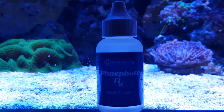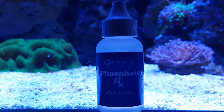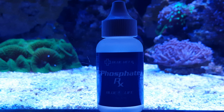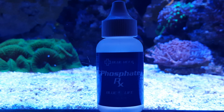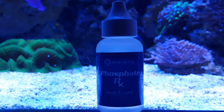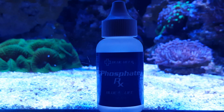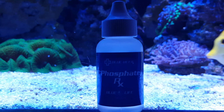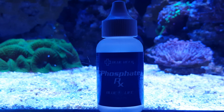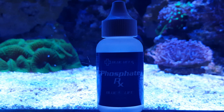I've had tremendous success using this. So if you guys are looking for a way to reduce your phosphates quickly, this is the way to go. The directions are 6 drops for every 10 gallons will reduce your phosphates by 0.5. Now, like I told you before, my phosphates were 0.09, and I have about 250 gallons of water volume. So what I can tell you if you're using this product, especially for the first time, is do not use even near the recommended dosing for your tank. I put in 20 drops the first night, and I tested 24 hours later, the next night, and it came down to 0.03. So it dropped 0.06, and that was only 20 drops.